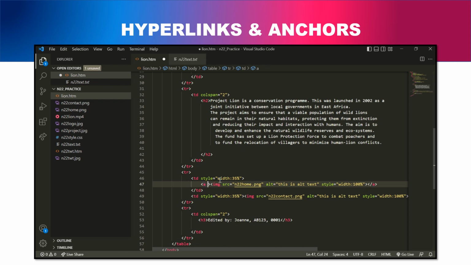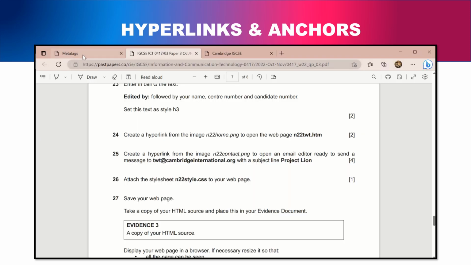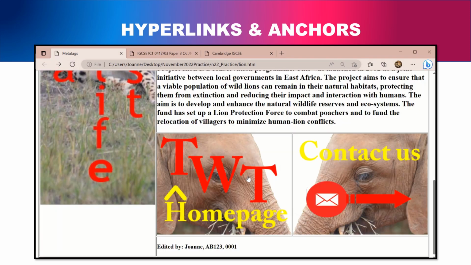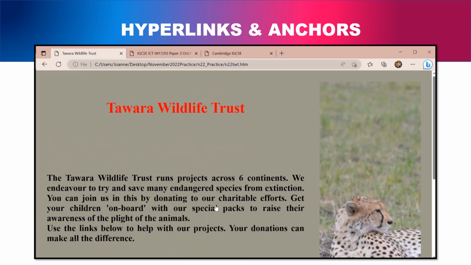Now inside the opening anchor tag, space href equal to double quotation n22twt.htm. Save it and then we run. When I click on this, it links to n22twt.htm.